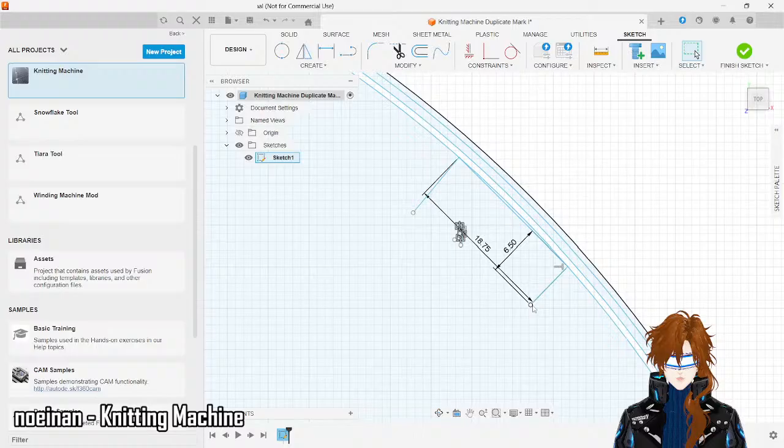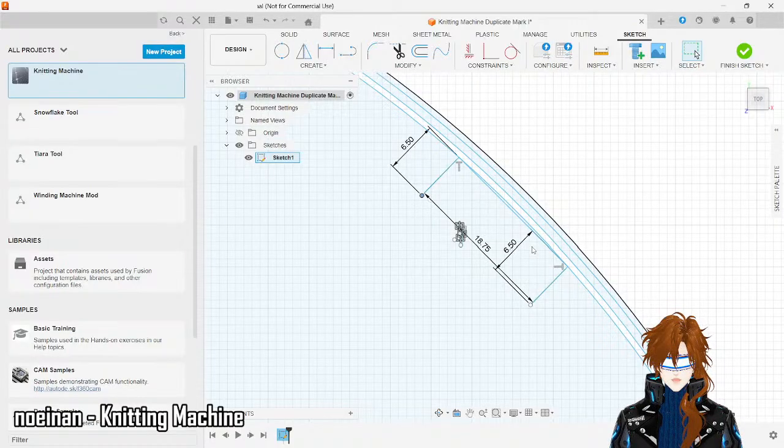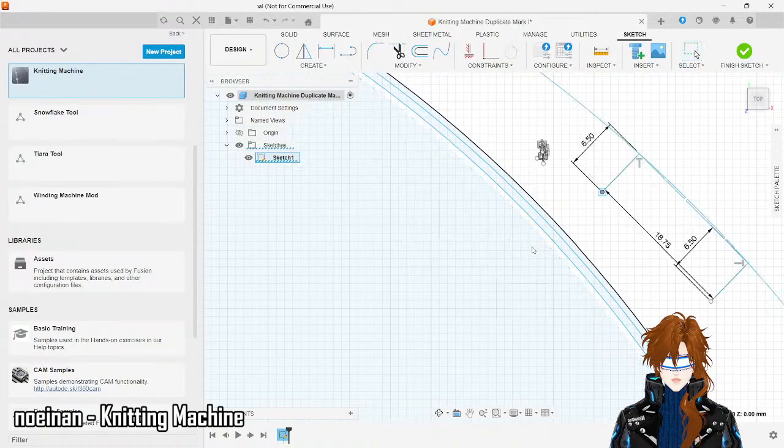Okay, this I'm pretty sure is the right. That's correct. So let's do the same thing here. 6.5. Yep. Good. And I'm pretty sure I don't need that straight line anymore. And this one actually looks a little complex from this angle.